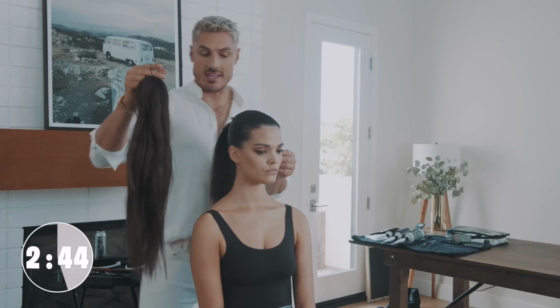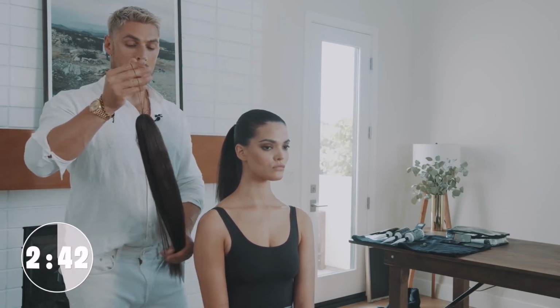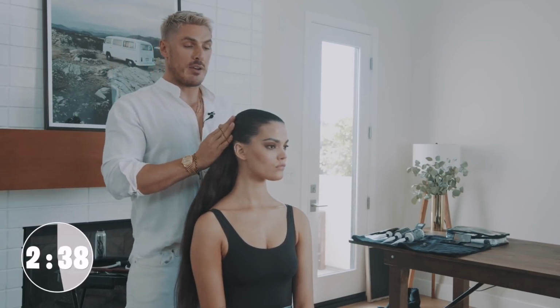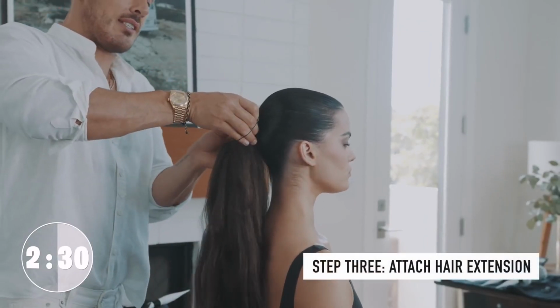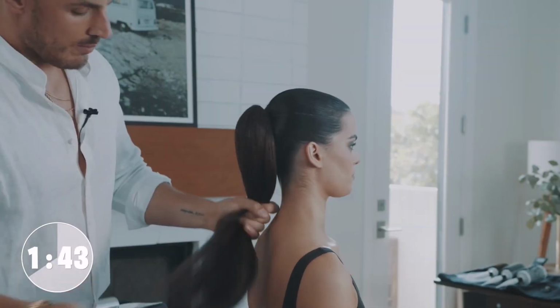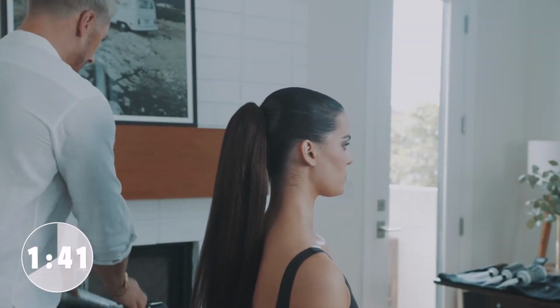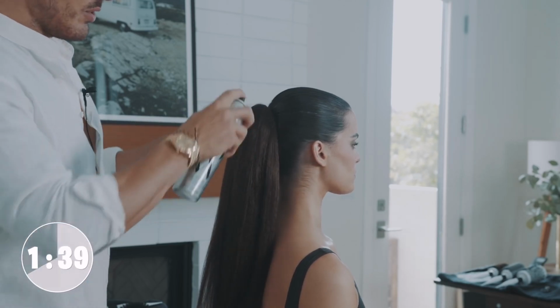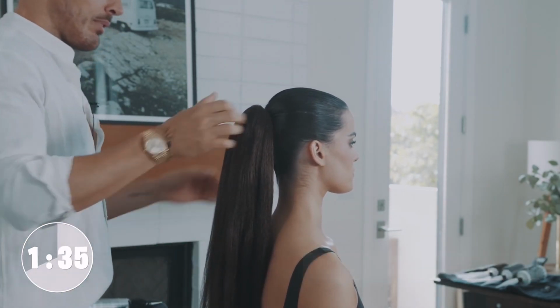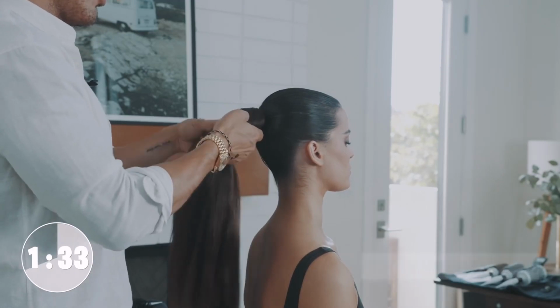All right, so now we're gonna add this, guys. This is Kaneka long hair. It's inexpensive. You can just get the color to suit your hairstyle. All right, so we're gonna attach this with the elastic it comes with, just for speed. So we'll brush all the hair together. Don't worry about any loose hairs. Then what I like to do is just use some hairspray to give me some control. And then you literally just want to split the hair into 3 and just do your normal braid.